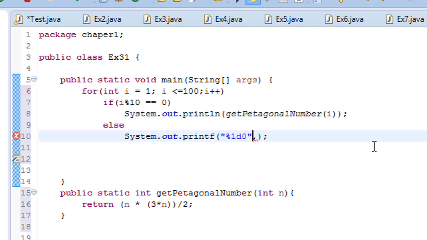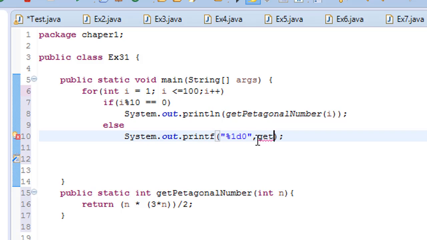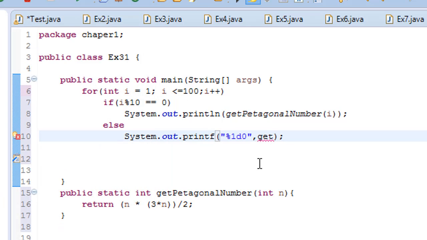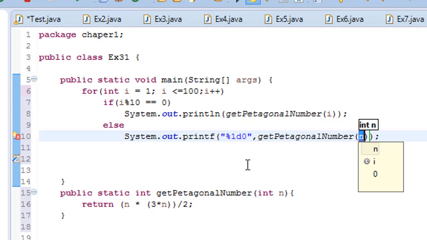So I can just pass get pentagon, excuse me, get pentagon, and then we pass the i here.